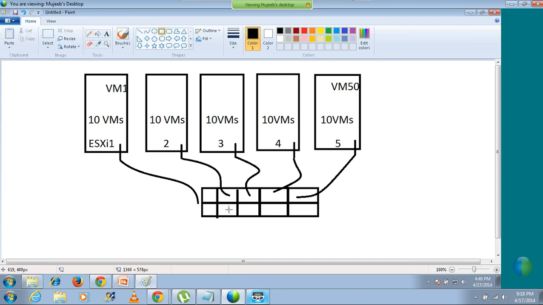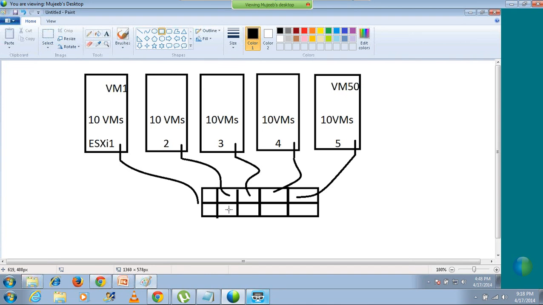Yes, it's clear, but do we need to create a virtual switch or it's already being created? That's a good question, Satya. Now, whenever you install ESX or ESXi, it is going to create one virtual switch by default. Okay? We are going to see that in a moment. I'm going to show you how it is created and what type of connections it creates, and so forth. But you understood the concept of virtual network and physical network. How are they interlinked? Clear? Everyone understood this point?